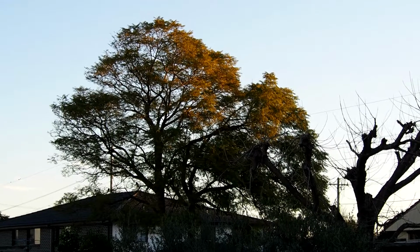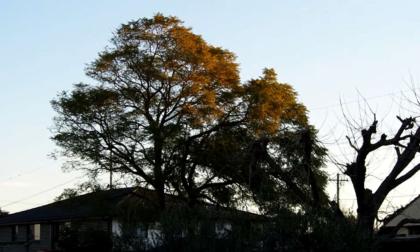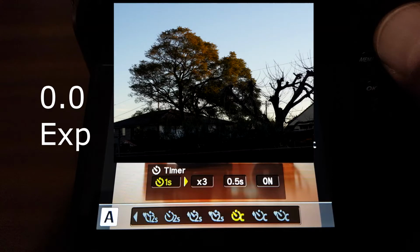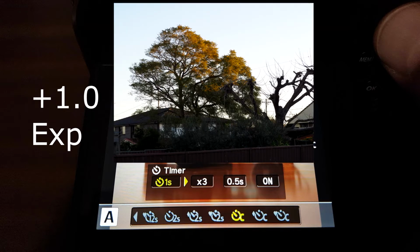You can utilize the bracketing system by taking 3 different shots at different exposures. So if you're on a tripod and you don't want to shake the camera each time you press the button, because you've got to press the button 3 times, you can use this custom timer and say wait 2 seconds before the first shot, then wait 1 second after each shot, and only have 3 shots, and that'll do it.